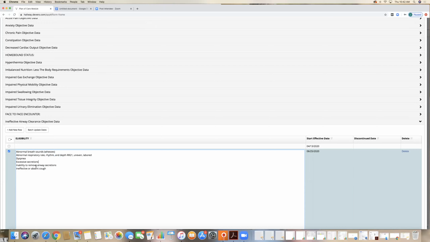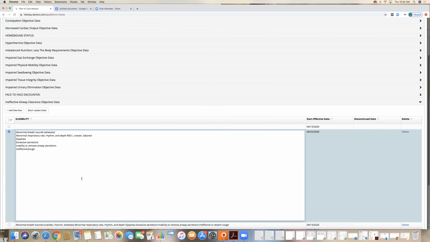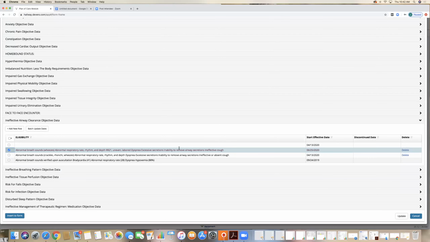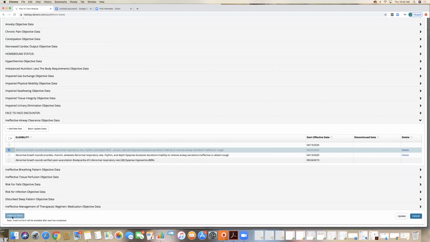Dyspnea, excessive secretions, inability to remove airway secretions, ineffective or absent cough. So I'm going to delete "or absent" because he's having an ineffective cough. So now that this is correct for my patient, I'm going to insert it, make sure it's correct, insert it to the form. Make sure it's the only one highlighted blue.